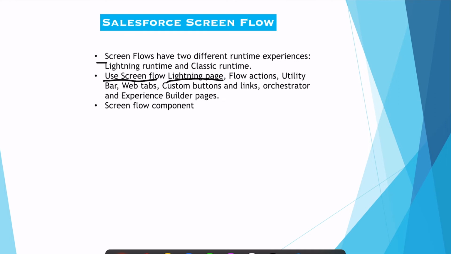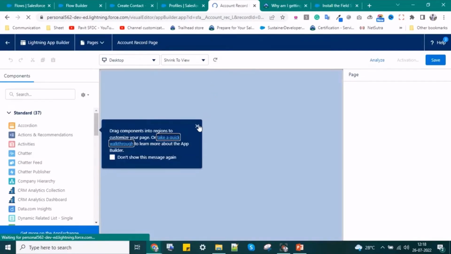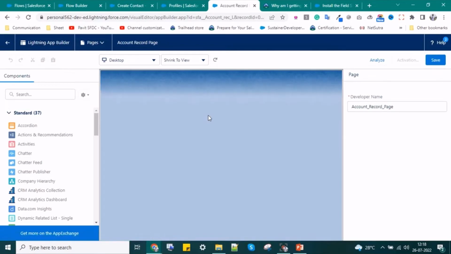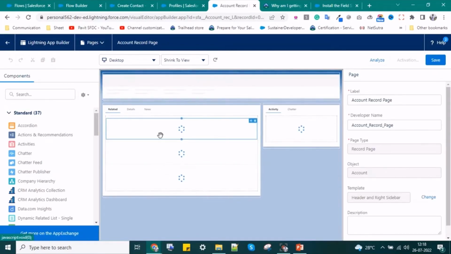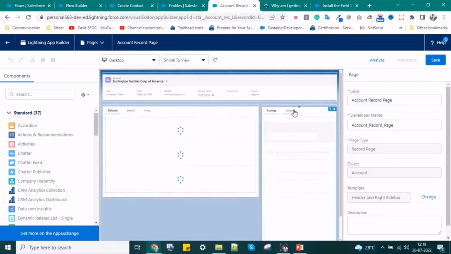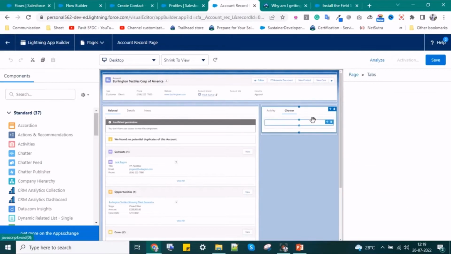So first is the lightning page. Let's see. Just edit any lightning page, select from the components, and drag the flow component anywhere. Let's say here I am creating a tab to add the flow component for create contact.